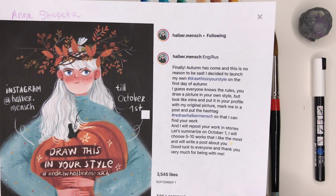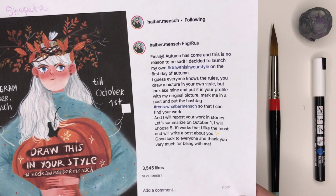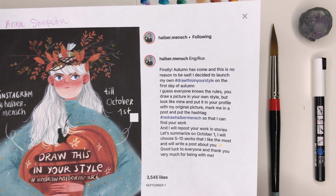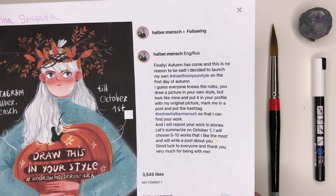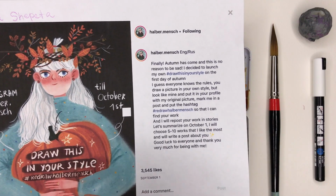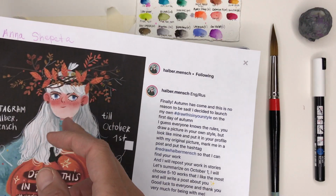This is an image I would draw. We've already learned pumpkins, so we'll incorporate that in our drawing. And then I love the wreath with the leaves and everything. And we will have a demo with leaves too later, so you can look forward to that. And I love to do portraits. Her style is very illustrative, as you can see, and then mine's a little more realistic.